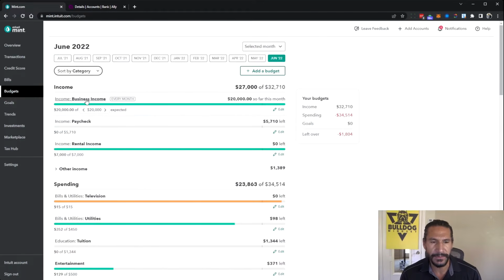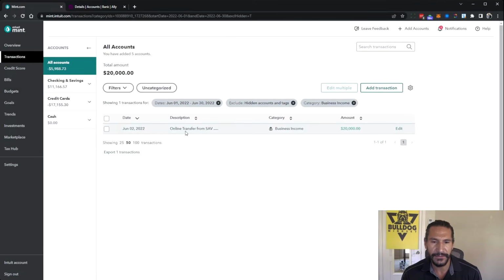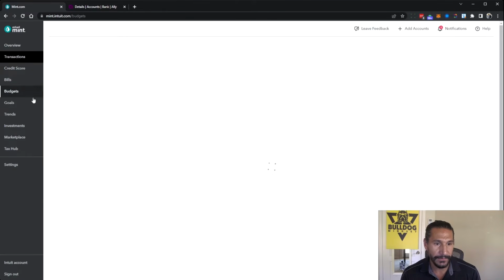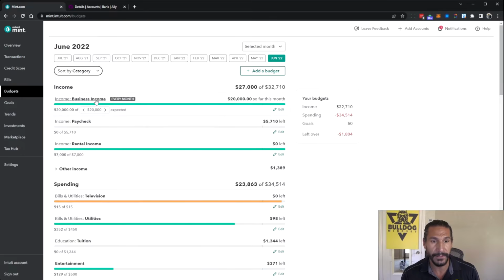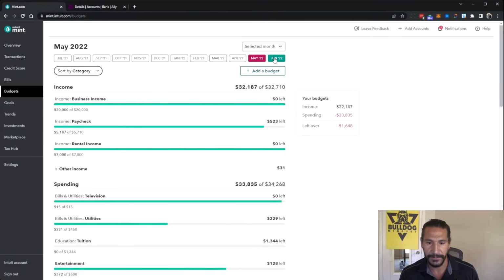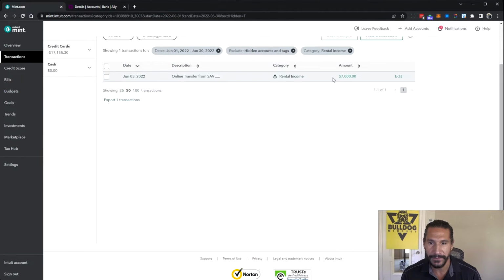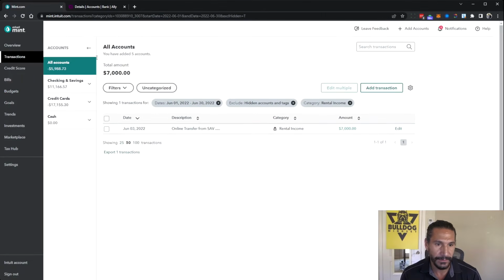And when you look at this, you can see that this is a transfer from my savings account. And what I've done here in Mint is I've categorized this as business income. Even though it showed up as a transfer, I can recategorize this as business income for Mint. And what that allows me to do is show this as income every single month, this amount, which is awesome because now I've taken that variable income and made it into a fixed income. You can see the same thing for the previous month. Now, the paycheck is automatic. That one is easy to categorize. And the rental income, I make a transfer again from my rental account, from this savings account, and I categorize this as rental income. So I've got that.